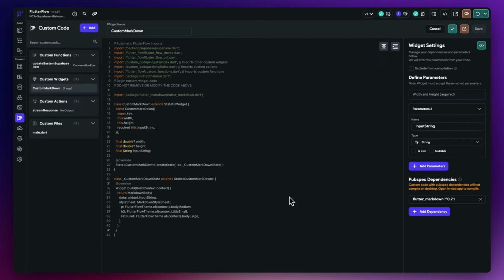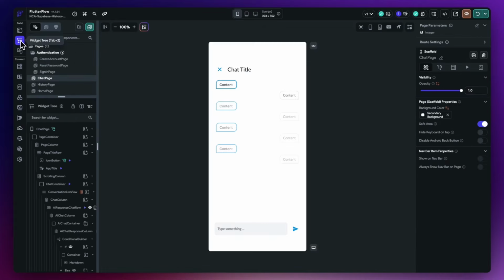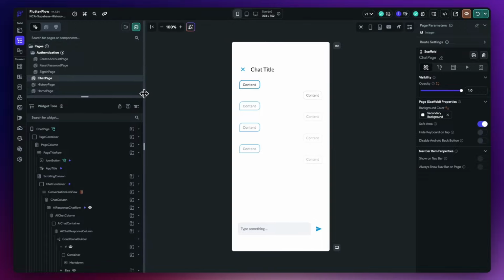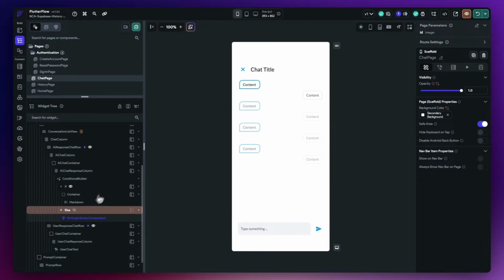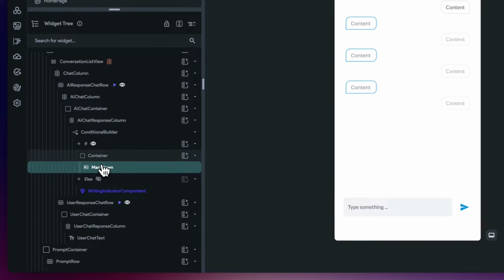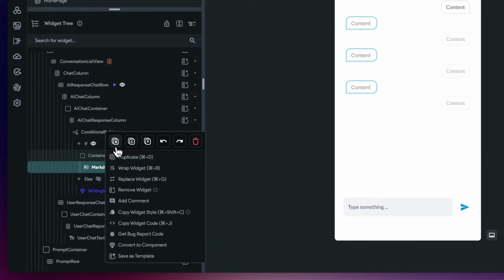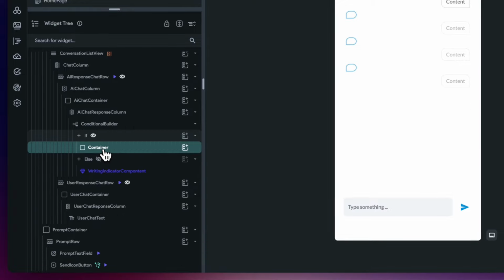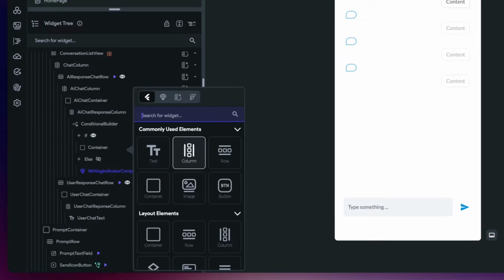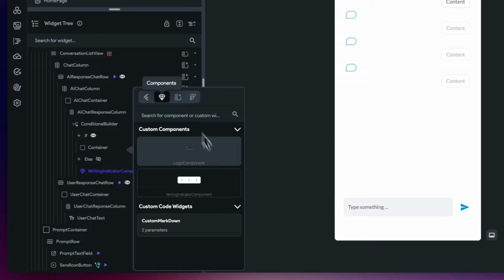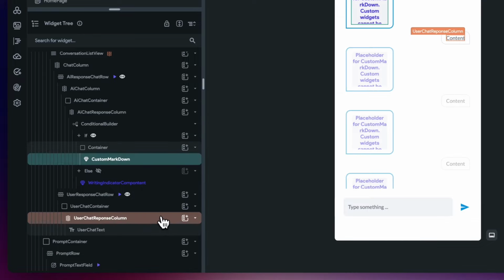Okay, so I'm all compiled. Let's move back over to the widget tree, and let's now start implementing that particular custom widget. So I'm just going to move down here, and you see here this is our Markdown that we created earlier. So let's just delete that. We don't want that anymore. So we've just got our container, and what I'm going to do is add in our custom widget. Now, if I hit the plus here, go up to the little diamond, you can see here that we've got a custom widget. Just select that, and that's now going to be added.